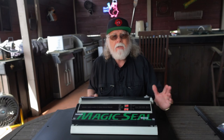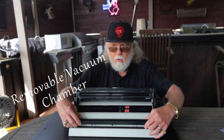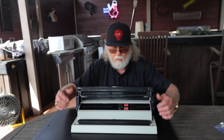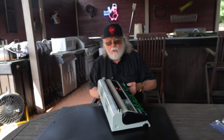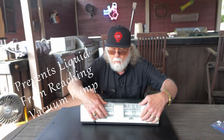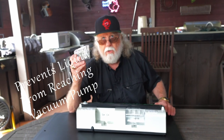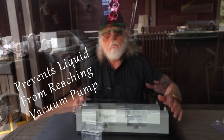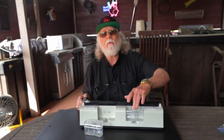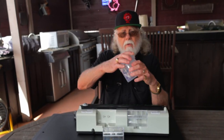Now I want to go over the liquid catch container. I'll reinstall the removable vacuum canister — switched back to chamber mode. This unit has built-in liquid protection for everyday use in the form of these little containers they list as filters. You've got two — one for each pump. The chamber mode filter is on the right and the nozzle mode filter is on the left. We've removed the filter from the right side. This is our liquid catch container, which comes with the unit.